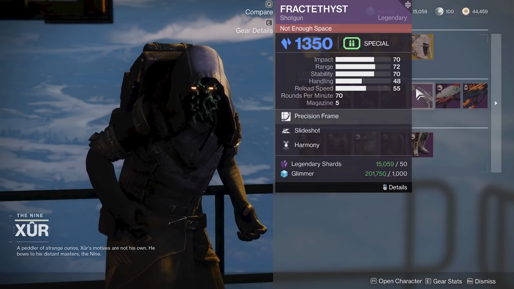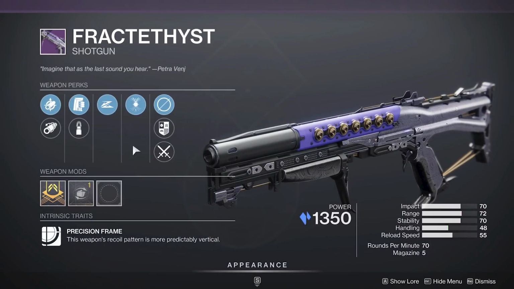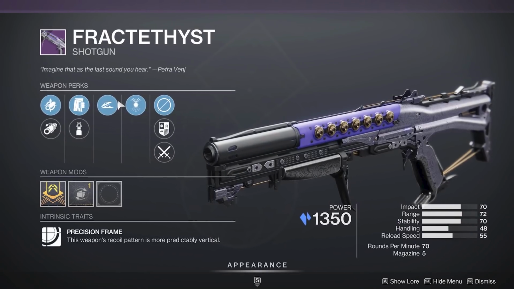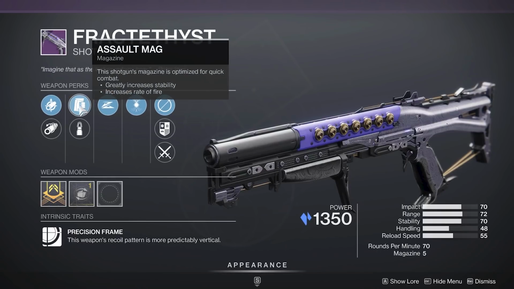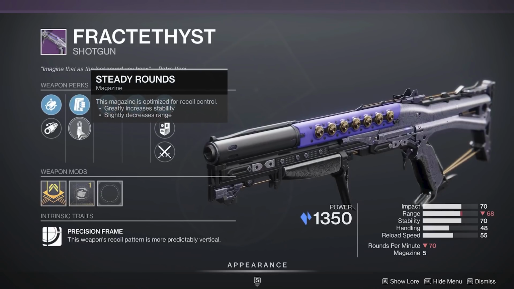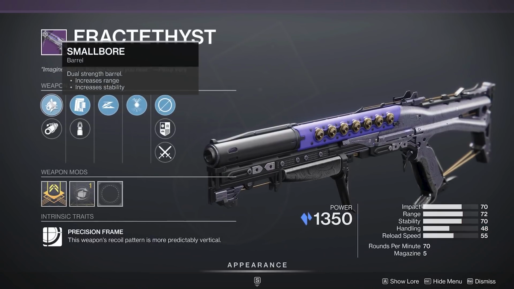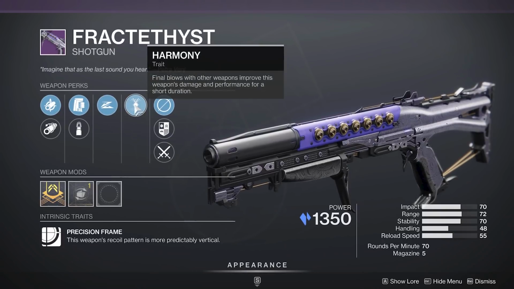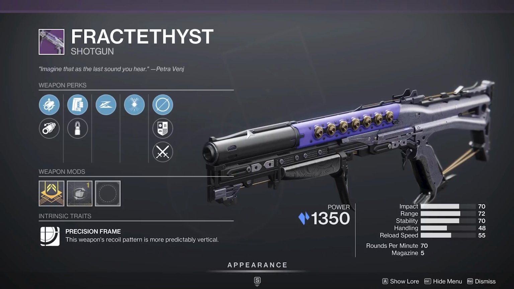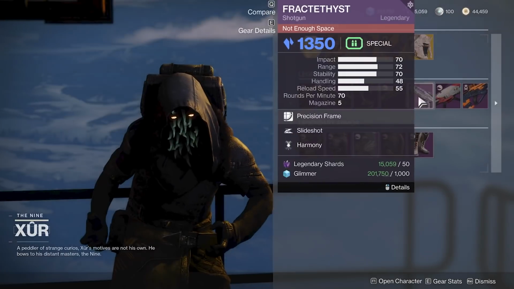For the Fractethyst, you've got Slideshot and Harmony. You've got Assault Mag, you've got Small Bore or Corkscrew Rifling. Somebody could probably tell me if this is amazing. Slideshot's not bad, because you slide, you get a boost in range and stability. You've got Faster Firing. I would not put this on because you are giving up range. Corkscrew Rifling, you're just getting a little bit of handling. Range and stability I would take, and you can get your handling here. And honestly, with Harmony, if you get a kill with something else and switch over, then you might be able to get some pretty powerful shotgun shots. Not a bad one. Probably not a god tier, but it's decent.